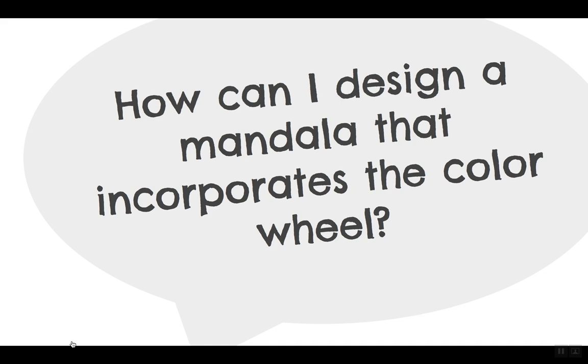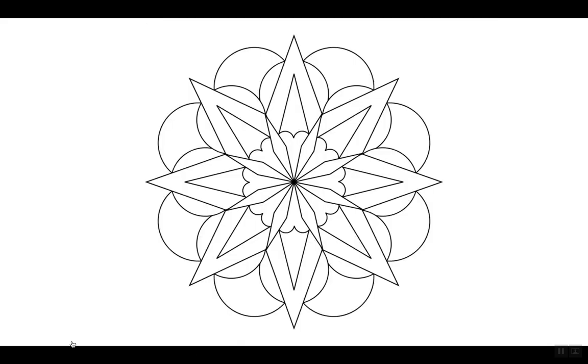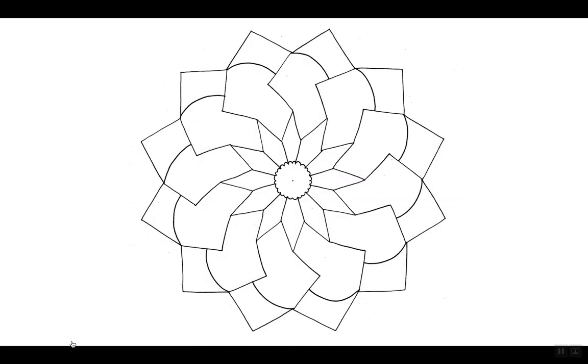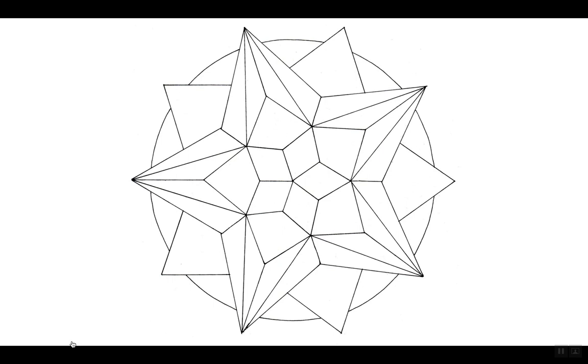Okay, so let me show you how I would start. I put a bunch of just line designs together for you to look at. So I would start in your sketchbook deciding what kind of mandala you might want to put together. This one uses all curved lines, so it's pretty organic. And again, it just repeats around in a radial pattern in the circle. This one is kind of a combination of straight and curved lines. This one's more geometric and uses straight lines, but builds them in a way where I think it's pretty cool. You could make it look three-dimensional if you painted it in a certain way.